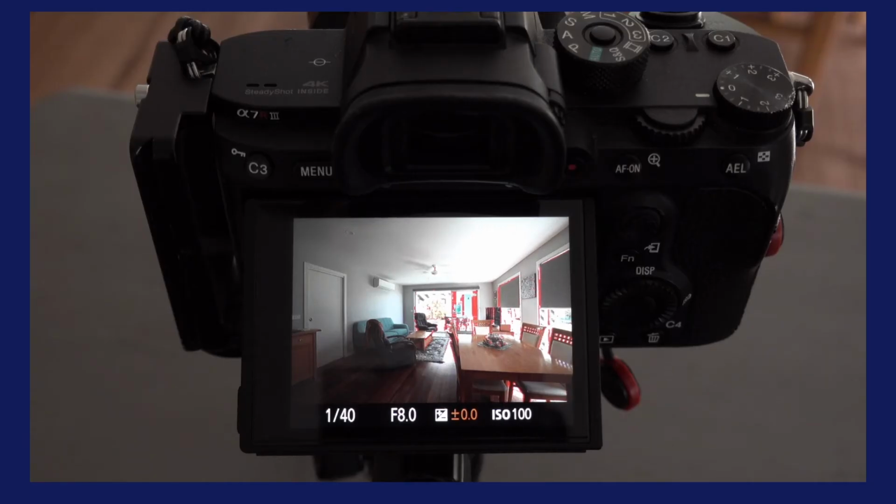Another method of highlight recovery and shadow recovery, and that's exposure bracketing. This is all done in camera, and there are various degrees of exposure compensation that can be used, and the same for how many images you take. In this case, we're only going to take 3 images and we're going to go 2 stops over and 2 stops under. So here we go.